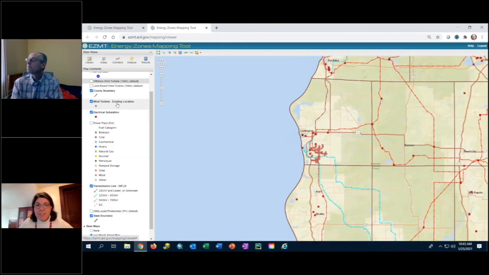And the observation, I'll just chime in, that you can make there is that the Lake Winds wind farm, in my mind, validates a little bit the models that are already in EZMT, that the Lake Winds wind farm is in the places with some of those darker shades of red or of orange.